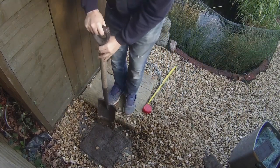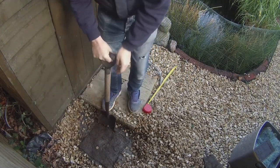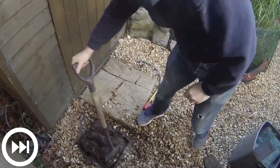Time for digging. At the moment I've got a troublesome frozen shoulder and lower back pain, and in spite of the small size of the hole, this seemed harder than digging the whole pond. Maybe that's why I measured it properly rather than guessing, so I'd only have to dig the bare minimum.